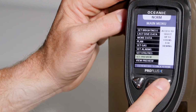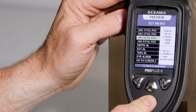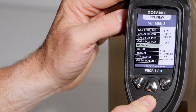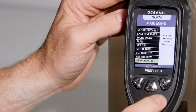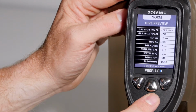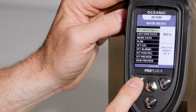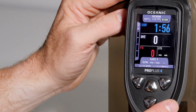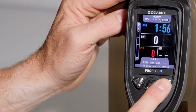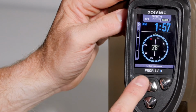You can set up the Set preview screen and decide which features are important for you to see quickly. And then you can view that. To enter the compass mode, press the side button. The compass is 3D and should be calibrated from the home menu.